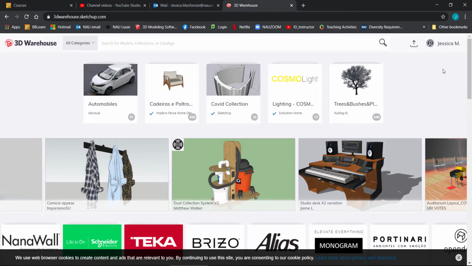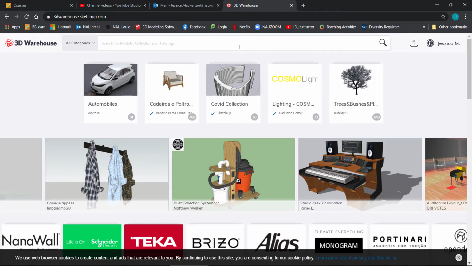The 3D Warehouse houses all kinds of models that people from all kinds of places have designed. So you can pretty much find anything here, from toilets to cats to tractors. I mean, here's a shop vac, here's clothes hanging on a hanger. There's all kinds of things that you can find here. Just simply type in the search bar for what it is that you're looking for.